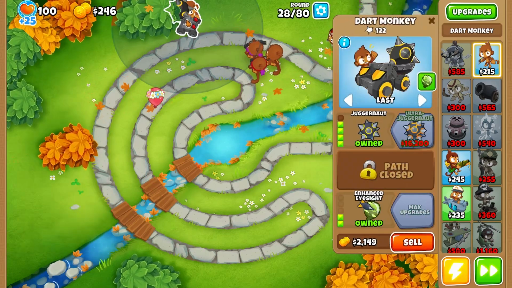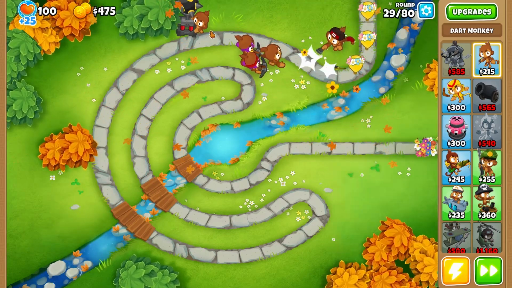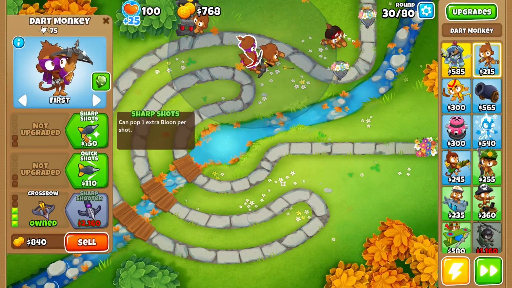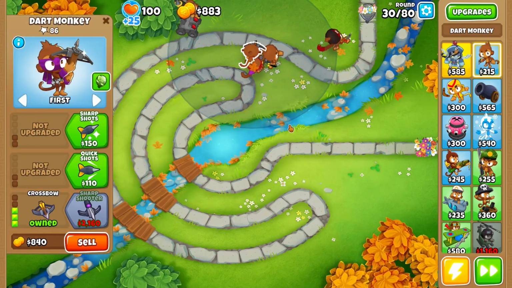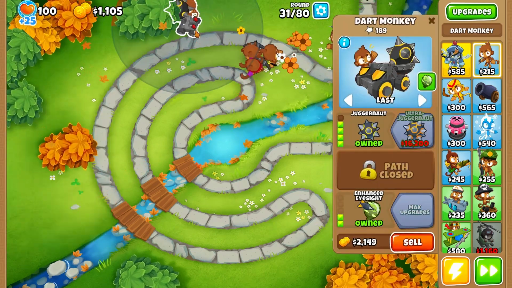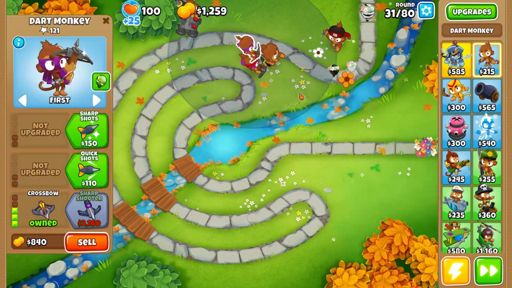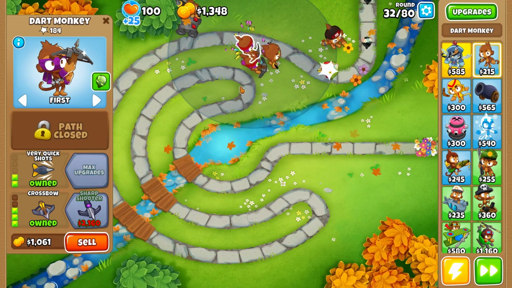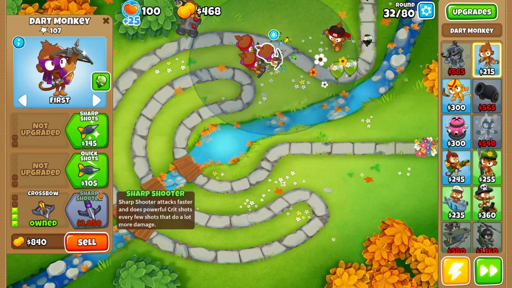Oh, yep, that's where that came in clutch, because we would have lost right there, because there were lead balloons. I don't know if I should go for sharp shots or quick shots. I really don't know which is better. And just like normal, the Juggernaut's messing it up. But should I go for the... I think quick shots. I think that's better. Let's just do that.